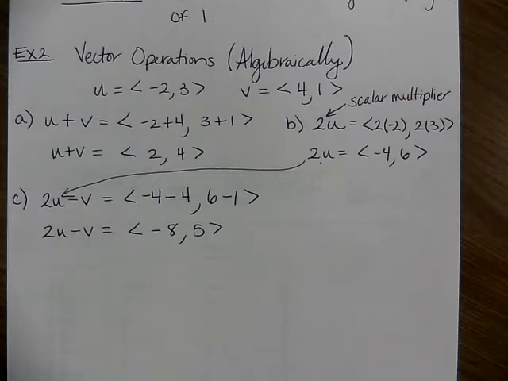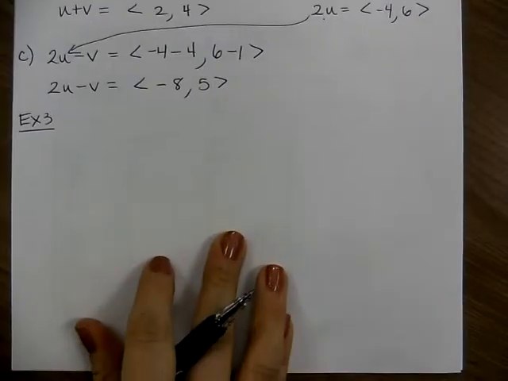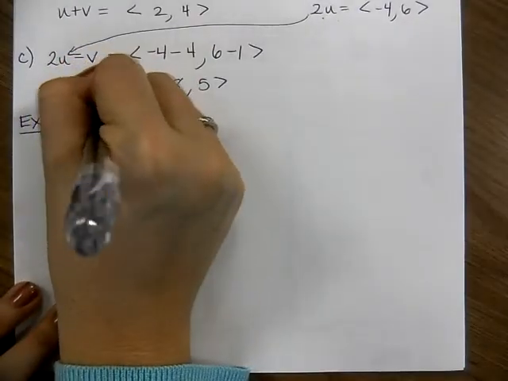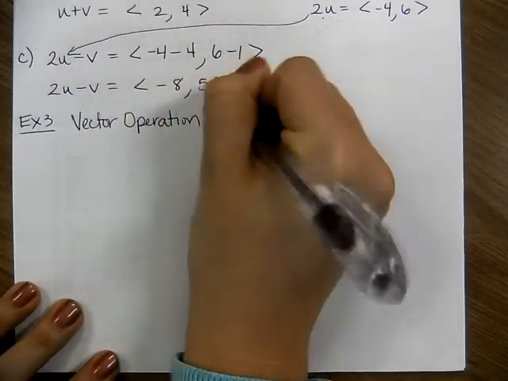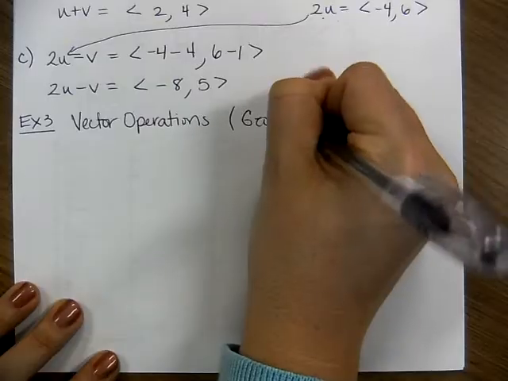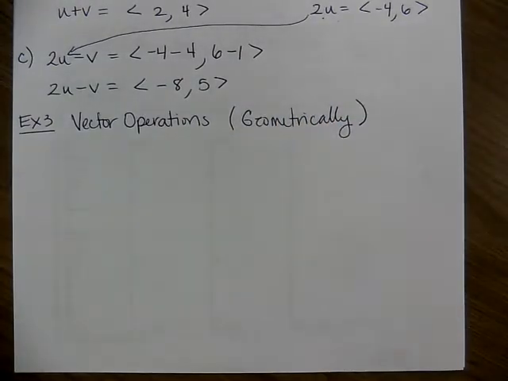Isn't this like a breath of fresh air compared to chapter 5? So nice, right? Okay, example 3. We're going to shift gears now. We're going to do vector operations still, but now we're going to move into them geometrically. So basically we're just going to look at some pictures now. We're going to think about what that really means to do to these vectors. When you're in component form, the horizontal and the vertical are the two components inside. Yep, that's all it is.